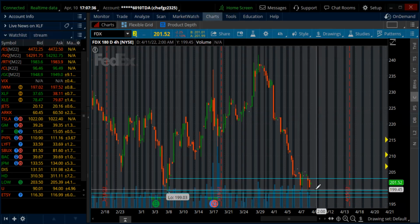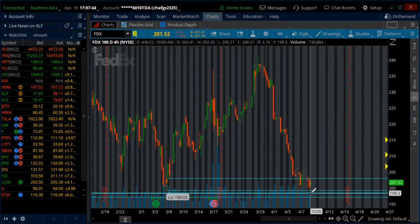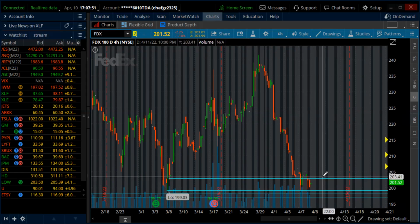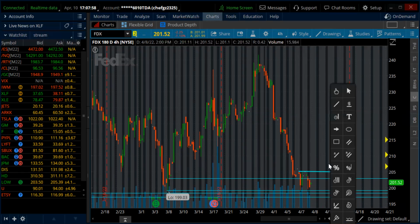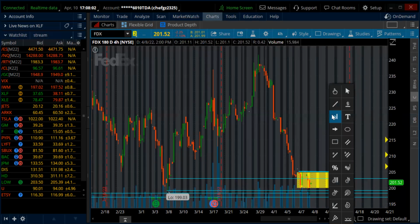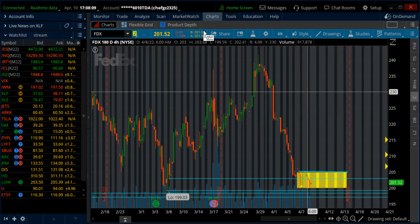I do see value in FDX as long as we can hold 199 and 200. That's going to be my buy level. So I'm going to literally buy it at 199 and I'm going to stop out at 198. That simple, okay? Now if this thing continues to the top side, then I'm just going to buy it around 203. I think the trade makes sense here, and then over 205 is probably going to create a base and give us a nice move to the top side, right? So we're going to be looking at FDX to do that. And then the next one, we're going to be looking at UPS.